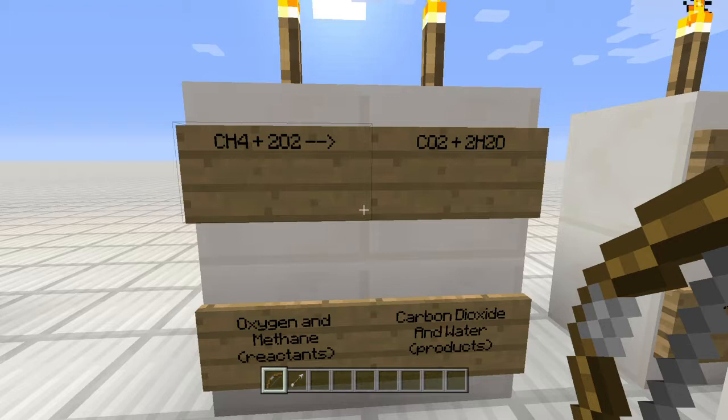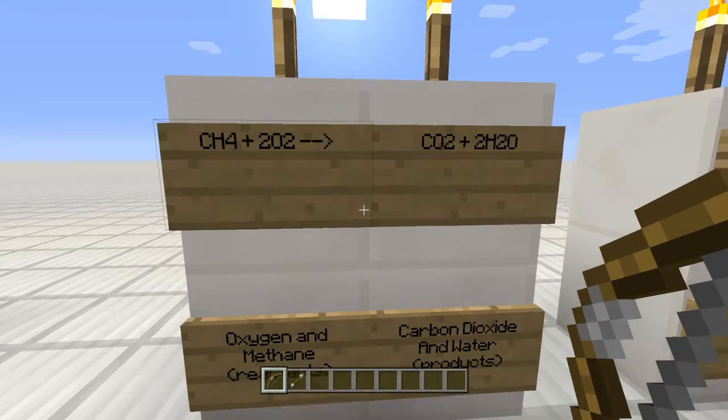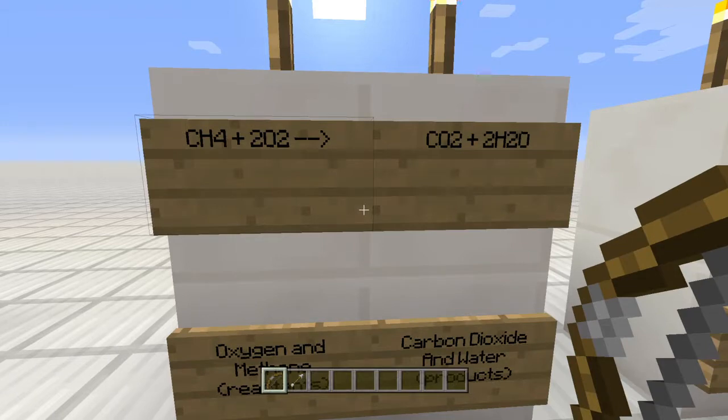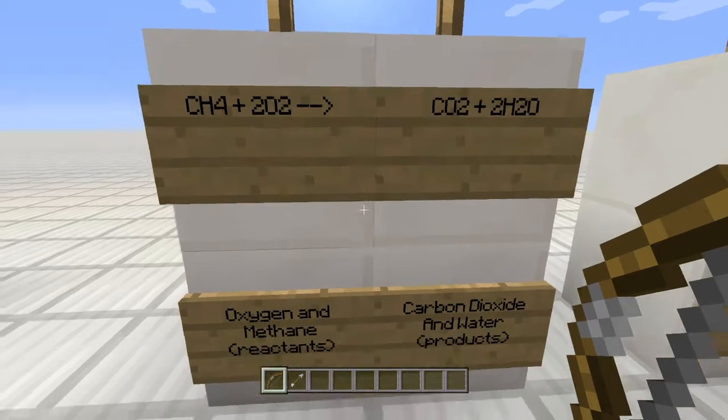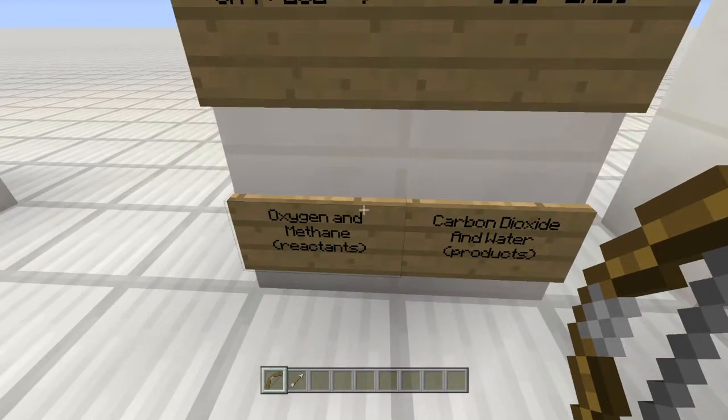For example, when lighting a natural gas range, oxygen and methane will react to each other in the atmosphere and produce water and carbon dioxide. The chemical equation for this would be CH4 plus 2O2 equals CO2 plus 2H2O. Oxygen and methane would be the reactants in this chemical equation because they are the substances which are present at the beginning of this chemical reaction.